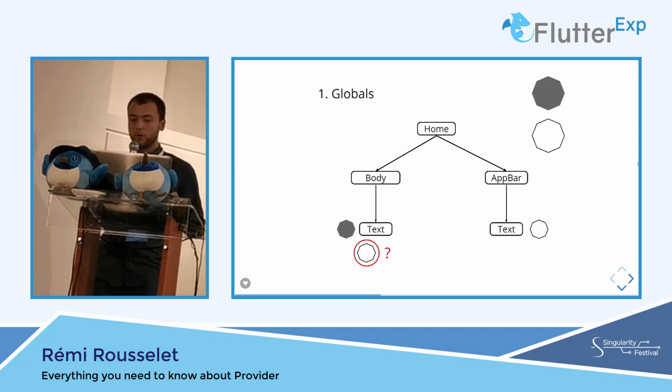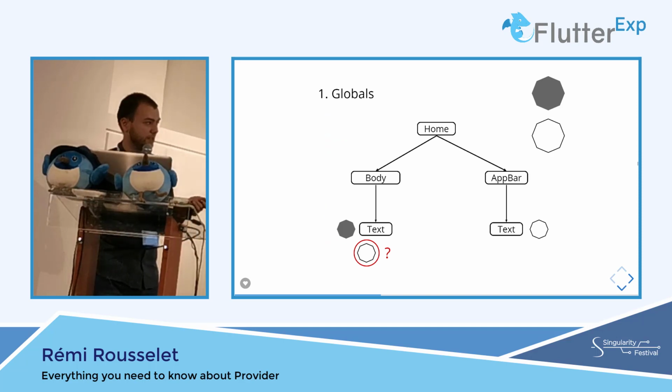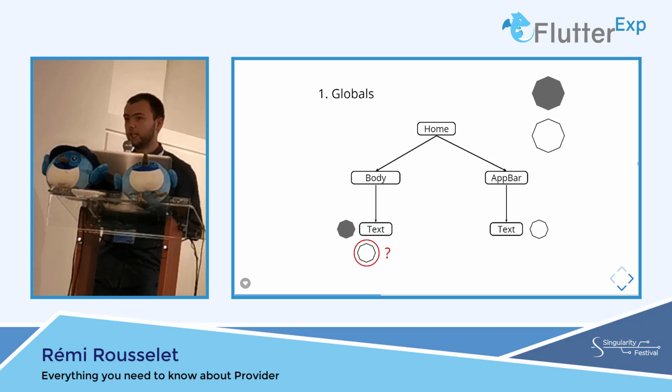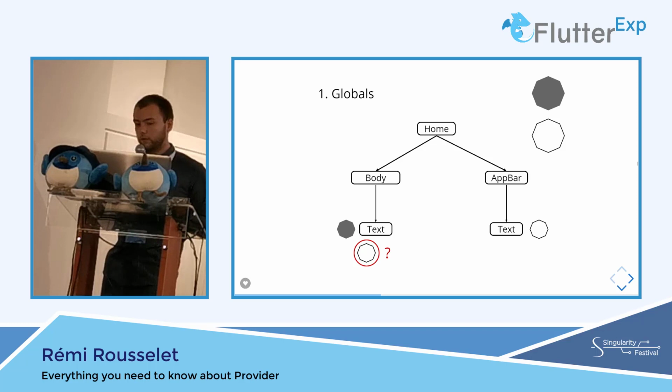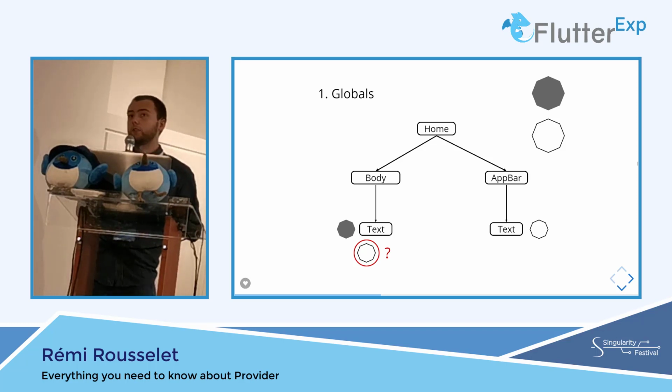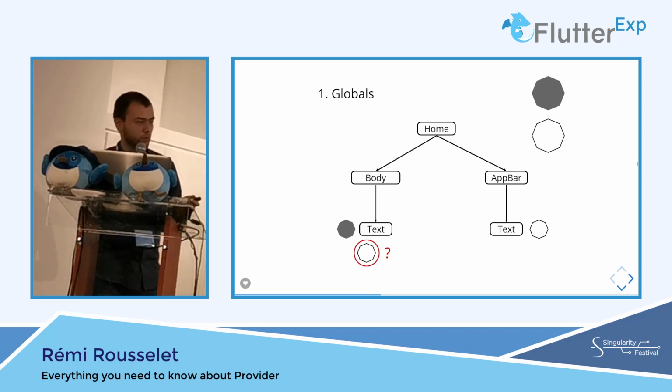But there is a small drawback to this kind of architecture. When we want to make other screens of our application, then every time we want to make an app bar, we will have to specify that the text used by the app bar is white. So we can easily make mistakes as the application grows, as the application scales, where we could, for example, reuse the wrong variable. And that's not very fun, making mistakes, you know.